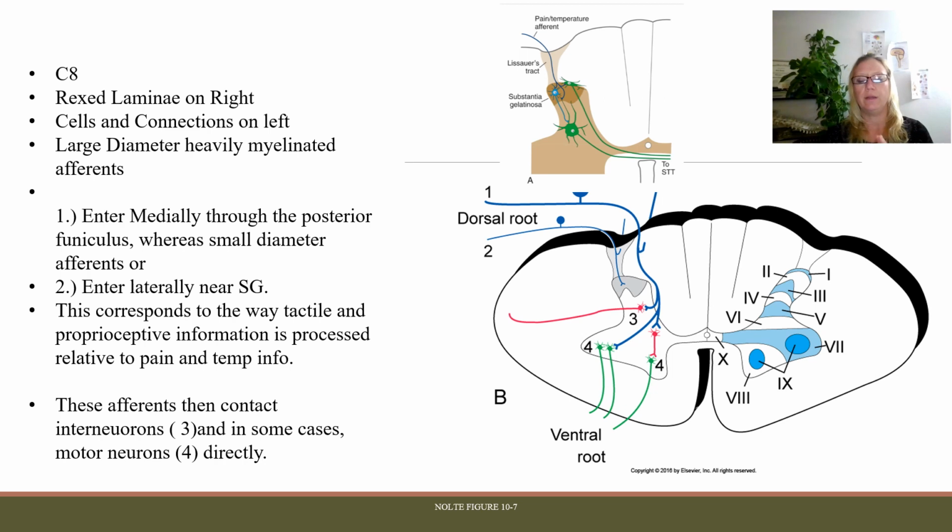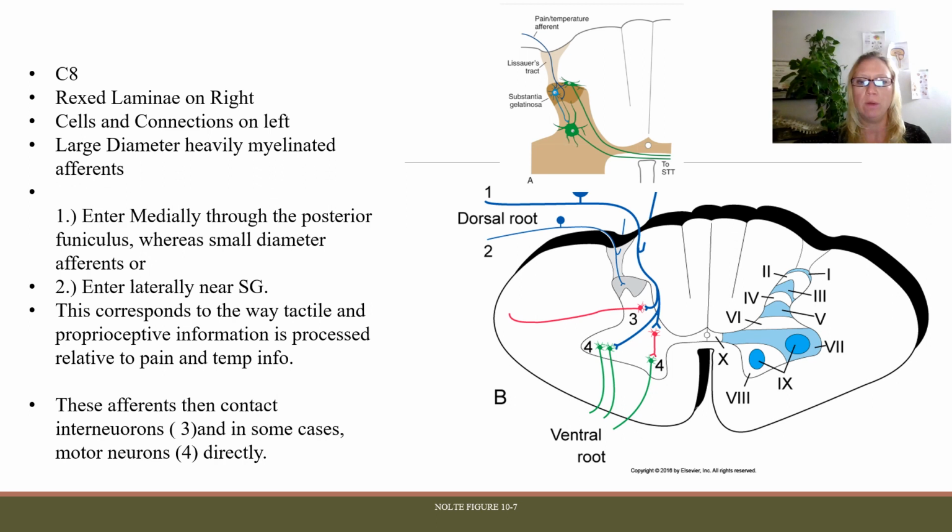So let's take another look at this picture. So we looked at the picture on the right, that's the Rexed lamina and the numbering of the Rexed lamina. And then the left side of this is, we're going to go through this, so that 1 through 4. Now the thing to note is that both of these are symmetrical, and this is on both sides. So it's not just one or the other. It just would be way too busy of a picture to show it on both sides.